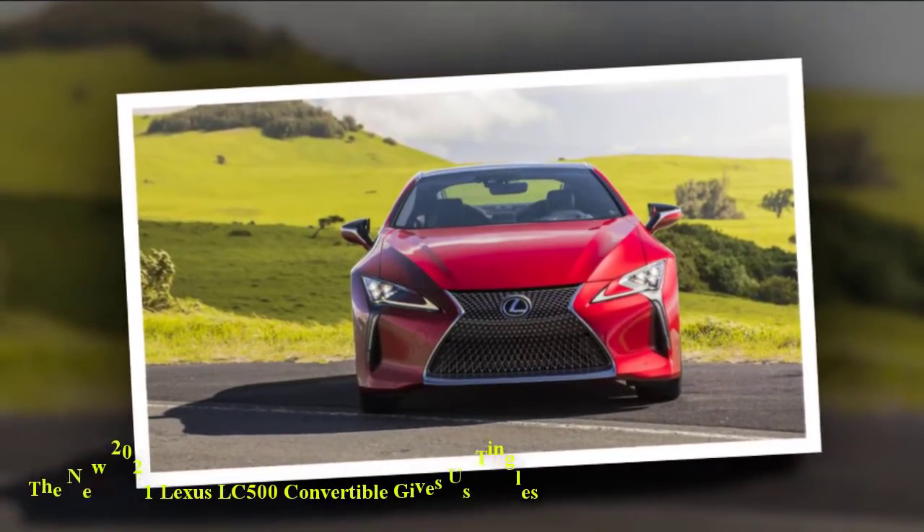The top can be paired with a stylish body in one of ten colors. The convertible features a unique rear end with a new tonneau cover and a modified trunk with an integrated third brake light. Since owners will drive their cars in a variety of conditions, the LC500 has been equipped with an advanced heating and cooling system.